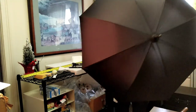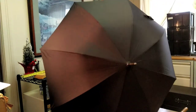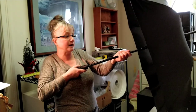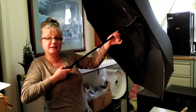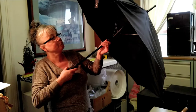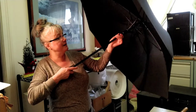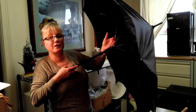My concern is: if the shield is open and I'm trying to make a barrier between me and another dog, one — it's very heavy, so I have to hold it in place while also holding my dog. I have to aim it and keep it balanced. The other thing is, because this does not click in place — it's just free floating — most umbrellas click in place like this, but this one does not. So if a dog is coming from the other side, they're going to be pushing this in.